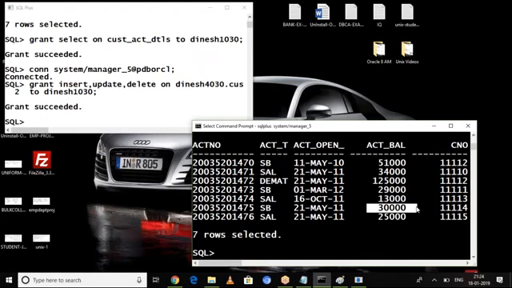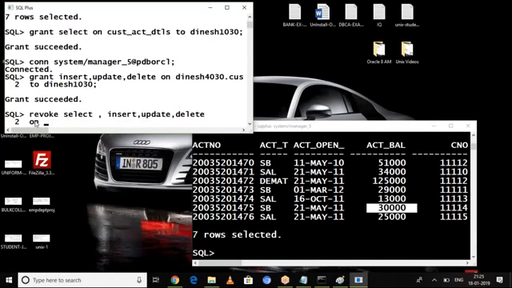How to cancel permission? See here, DBA is cancelling all permissions from Dinesh 1030. Say revoke. What are the permissions he is revoking? Select, insert, update, delete. Okay.